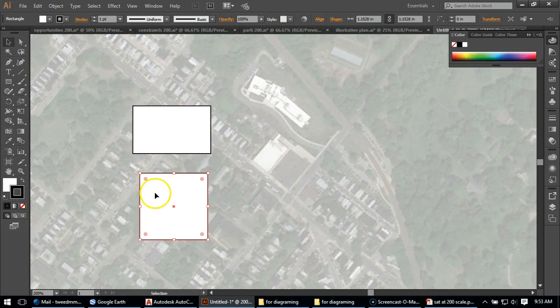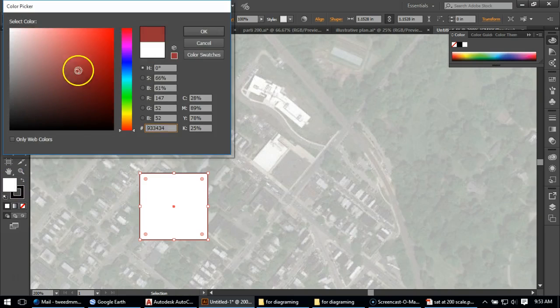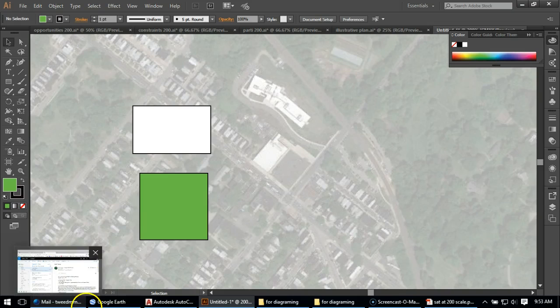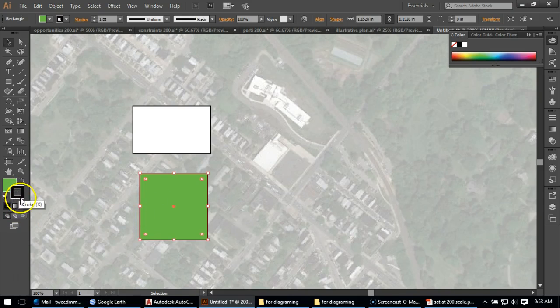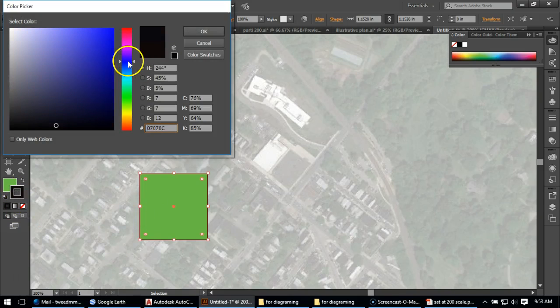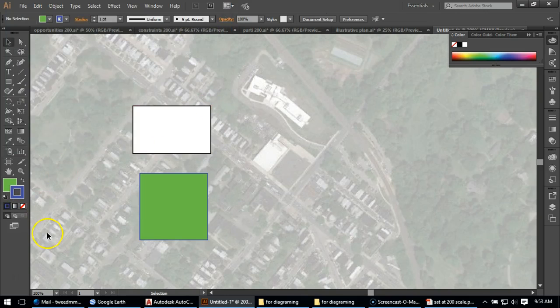If I want to change a color of this object, I just double click on this box over here, and I can say make it red, maybe click the green area, and now it's green. And I can do the same thing with the line. I don't have to make it black, I can make it blue. And so there we go, I can make it blue, right?